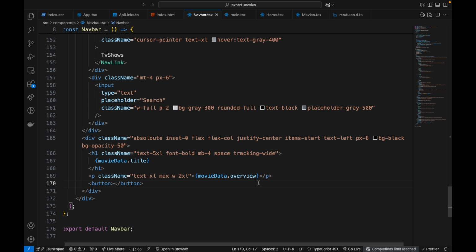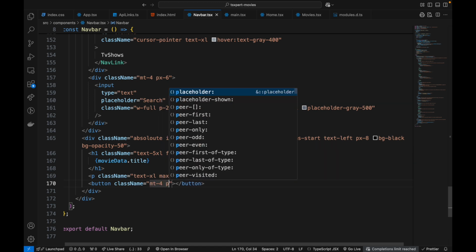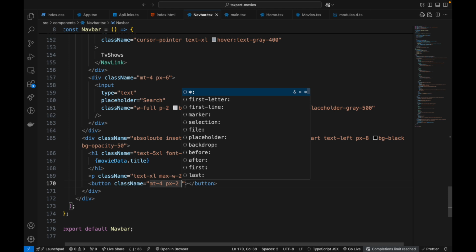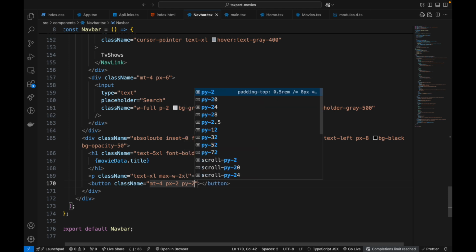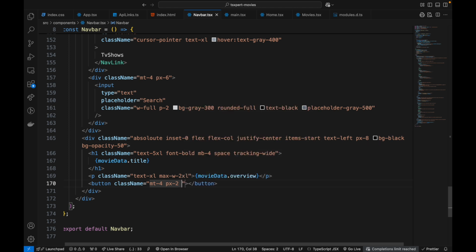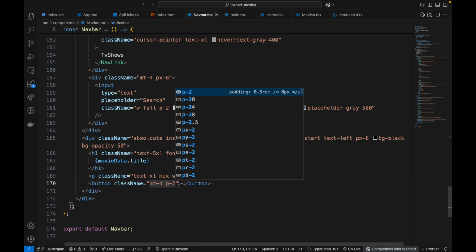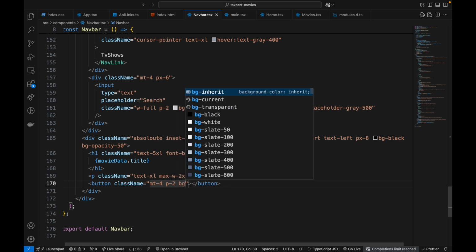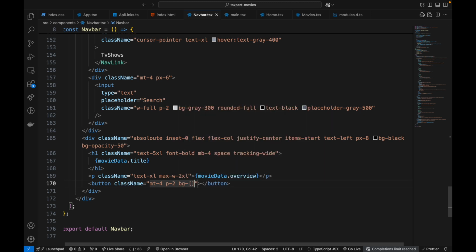So the button would be, for the more info, class name, margin top 4, padding on the x-axis would be 2, padding on the y-axis would be 2. Instead of this we can just give it padding 2 all around actually, because it's the same thing. Background, let's give it #9D9A96AC.